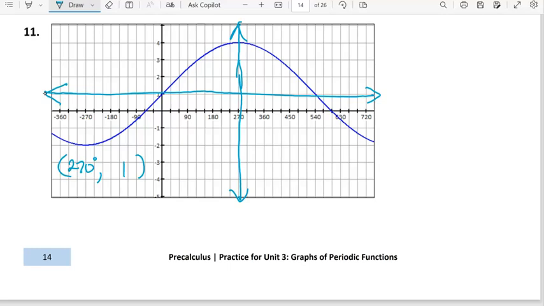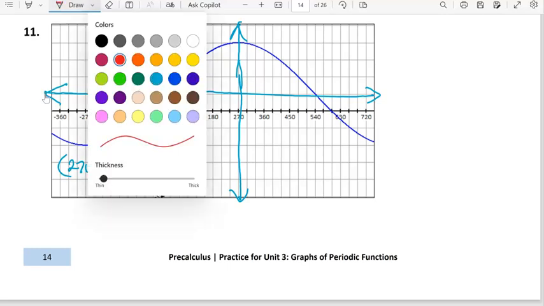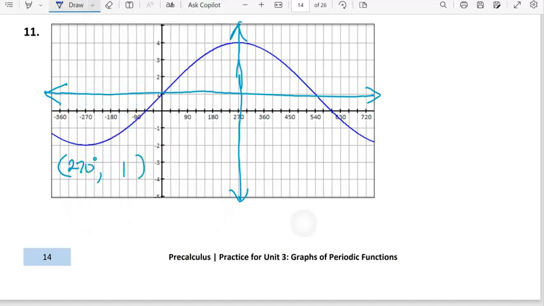Okay, so the next thing we need to find is that amplitude, and the amplitude is the length of that peak, or the distance of the peak above the middle value, which is 3. So our amplitude is 3. And if this cosine function is going peak to peak, then our a value is a positive number. And then the b value is the hardest one to figure out.